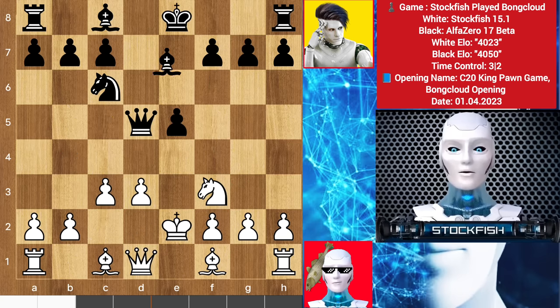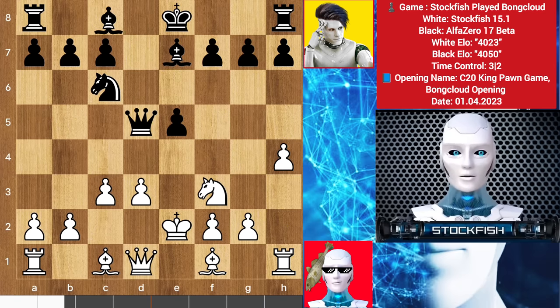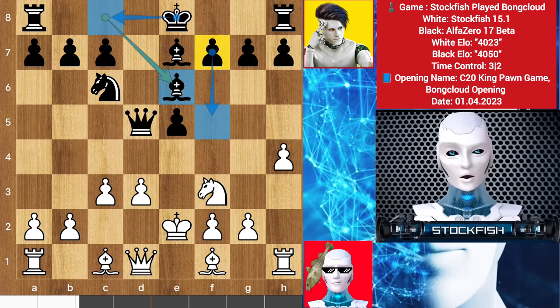Okay, here Alpha retreats his bishop to e7. I create space by playing h4, bishop to e6. This bishop move plan is to play f5, and prepare for long castle. I moved up my queen to b3.